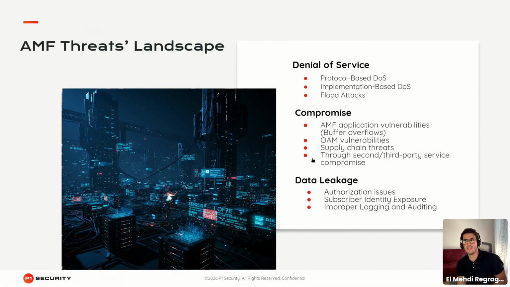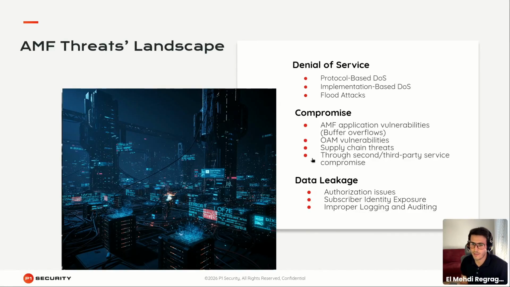Now let's again focus on the IMF threat landscape. From the IMF perspective, the attacker will look for denial of service, will look for compromise, will look for data leakage. So all in all, either we want to disrupt the service, or we would like to perform signals intelligence, because we're going to have a lot of highly sensitive data that allows tracking of users, location of users, and so on, and also mapping the GTP, mapping the data plane to the signaling of the user, so we know that this data belongs to this specific user.